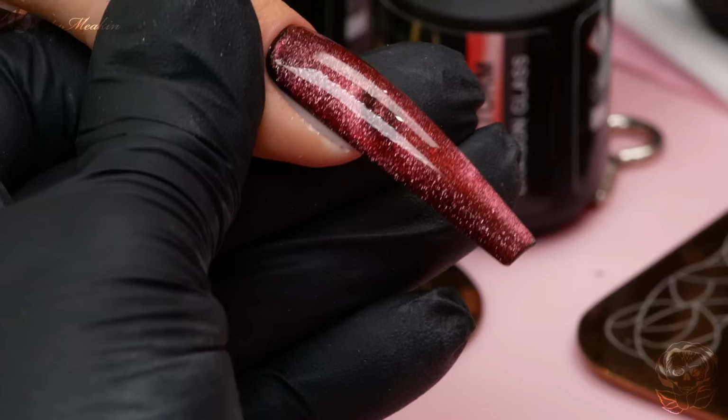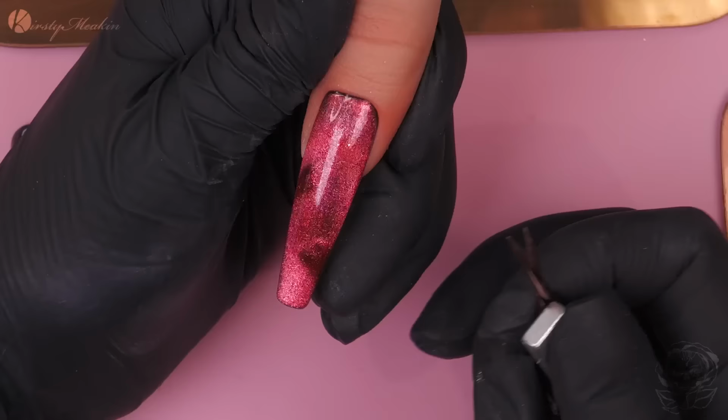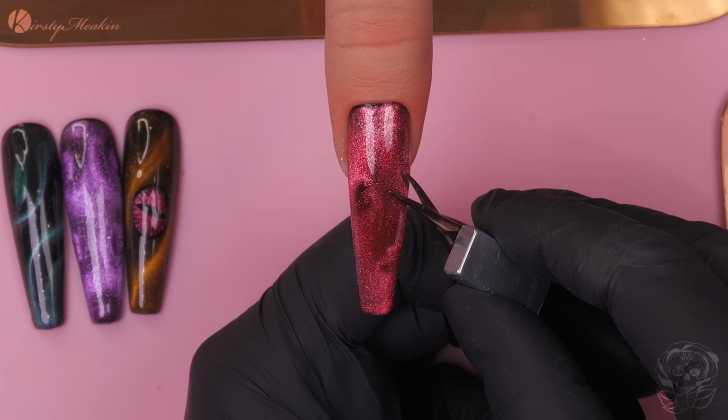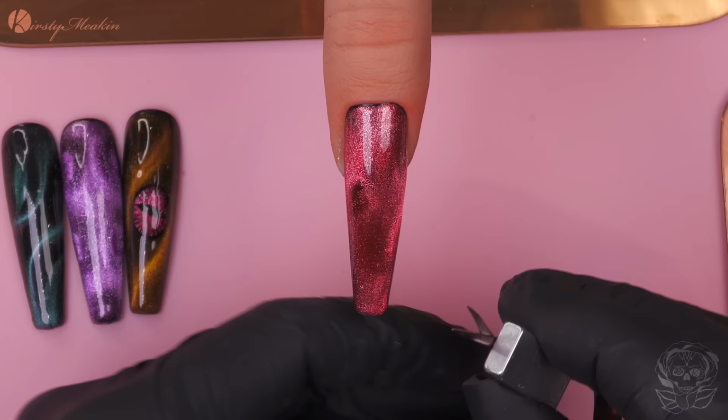That's trying to make a love heart, because love hearts are all the rage at the minute. I just thought, I wonder if that shape of the scissors will create a heart. Do you know what I mean? And it kind of does. It's not exactly perfect, but I'm going to see if I can. The points are too far away, it doesn't work. If they're a bit closer, it seems to work better.